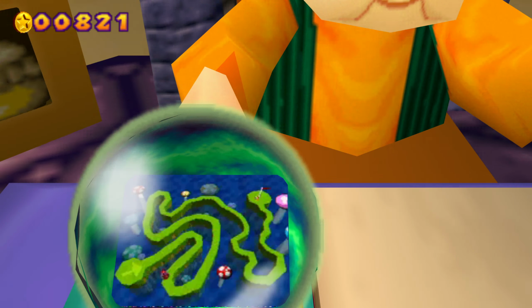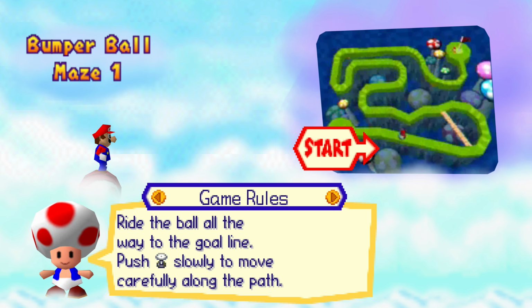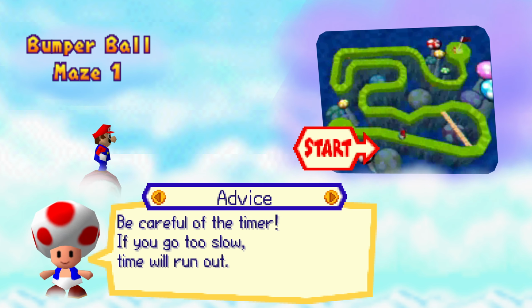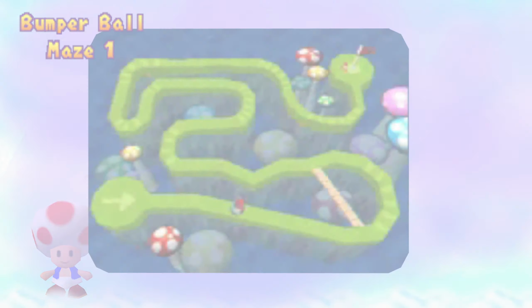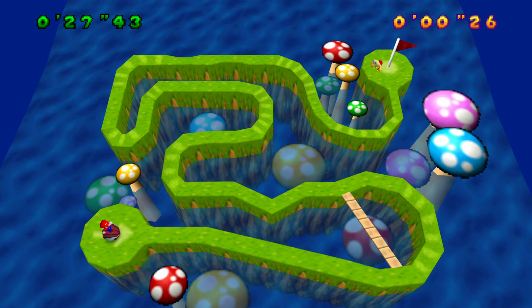These are brand new. Let's see how well Mario does, since I have chosen Mario now. Yeah! Mario, it's all up to you. Ride the ball all the way to the end goal. Move slowly and carefully along the path. Be careful of the timer. If you go too slow, time will run out. So we gotta be careful of the timer. Ready, go!